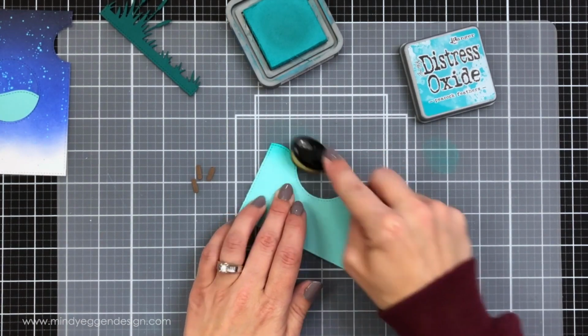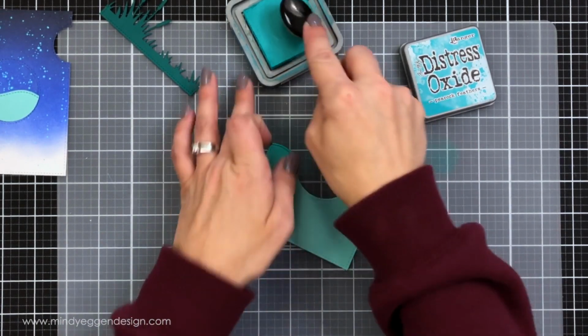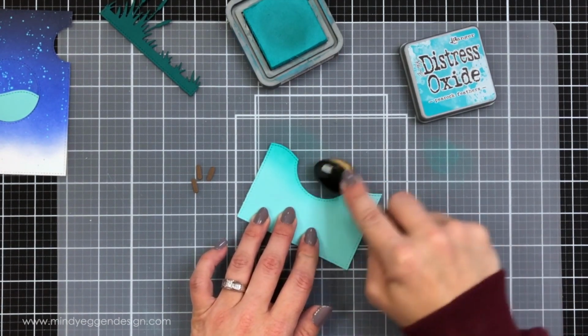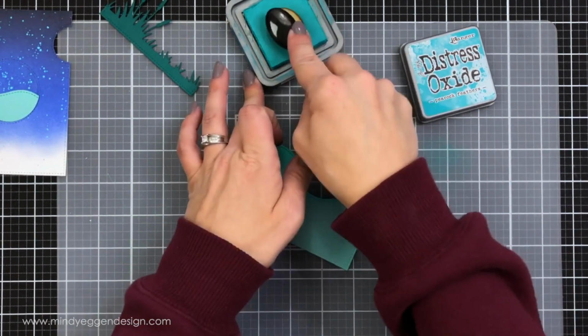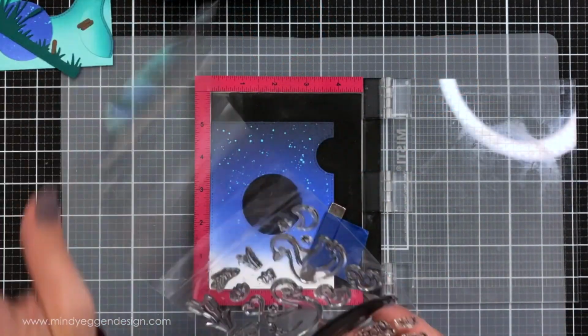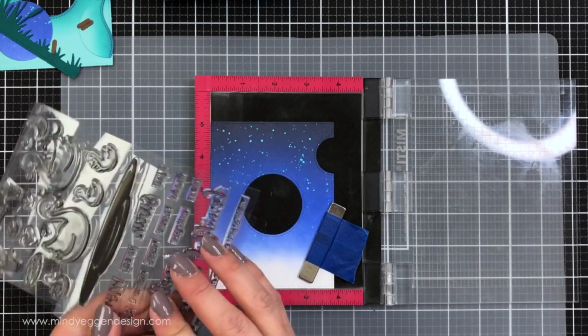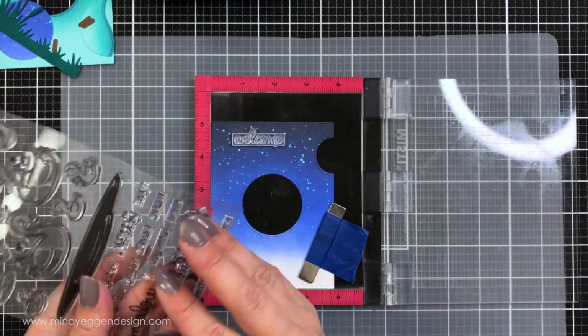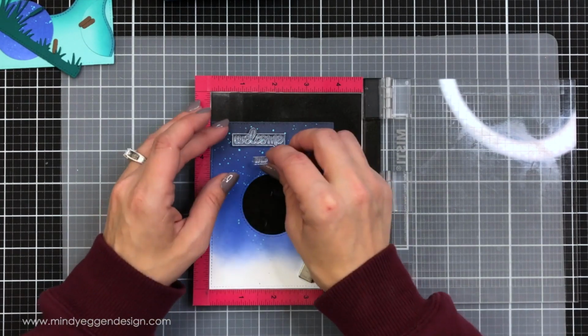So since I had quite a bit of ink blending going on, I wanted to add a little bit of depth to my waves. So I'm just lightly ink blending on the peacock feathers just towards the top of my waves. Then I'm going to stamp my sentiment right away. So I am using this sentiment Welcome Little One off of that Swan Soirée stamp set.